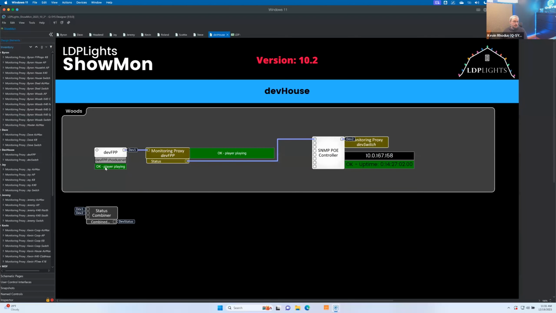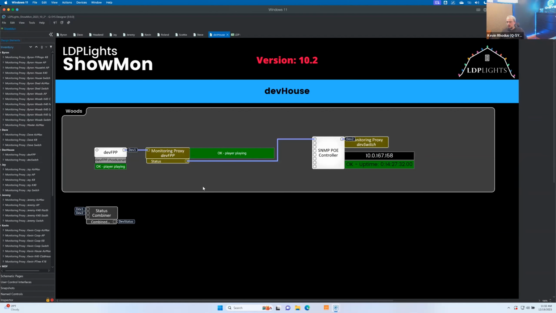So we can see there's that FPP script we saw. Here's our monitoring proxy taking all that information up to Reflect. And that's how we ran it the last couple of years. We've had Q-SYS on top of this for at least 4 years. Up until this year, we did that. This year, I want to take it a little bit further, though.